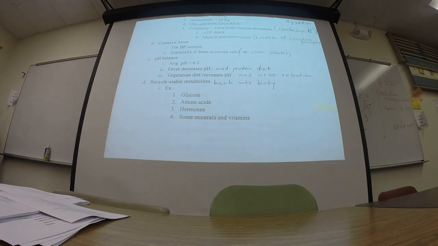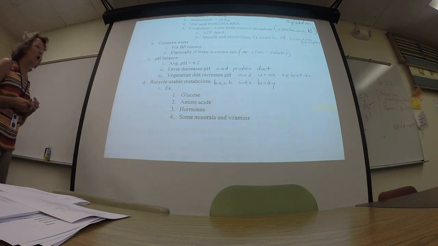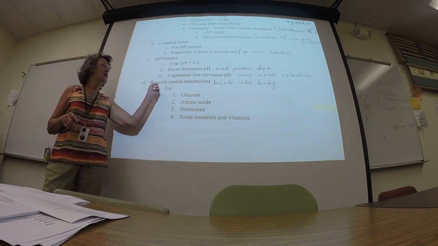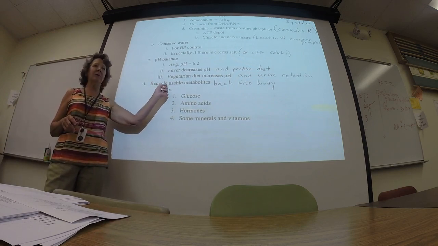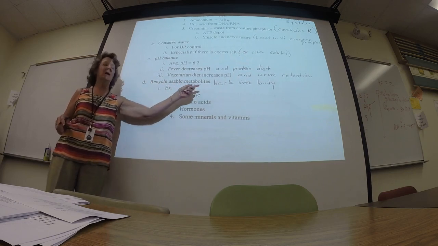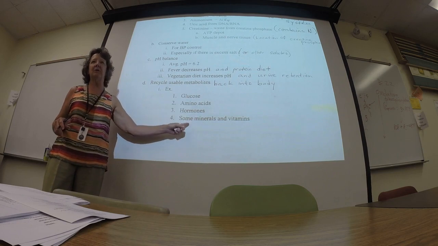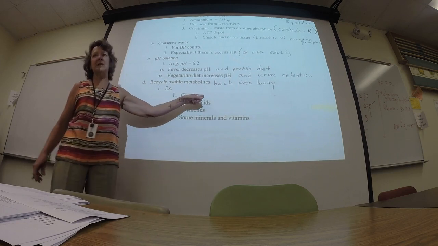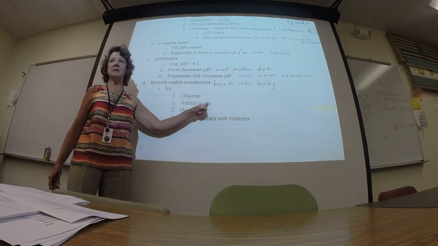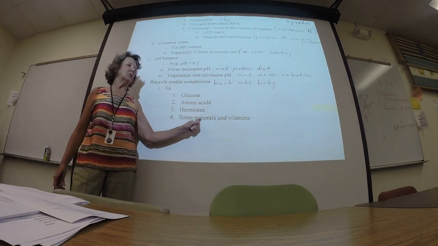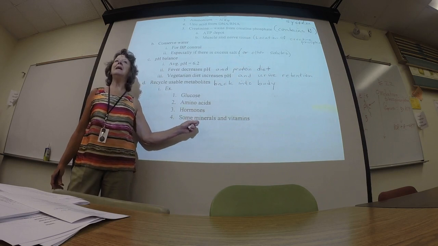And this is just meant to be an excretory waste that's going out of your body. So if there are valuable foods or things that are needed in the body, your kidney has the ability to recycle good things back into your body bloodstream. So these are some of the things that you would recycle if you needed them. This you would recycle 100% of. This you would recycle 100% of in a normal, healthy individual. These you'll recycle back to your bloodstream if you're needing them at that moment in time.